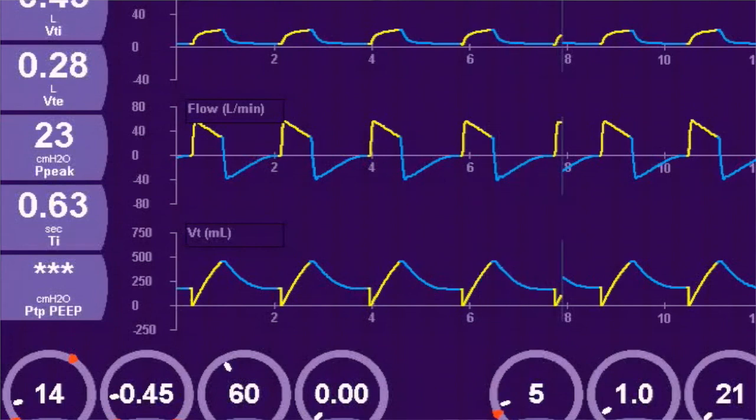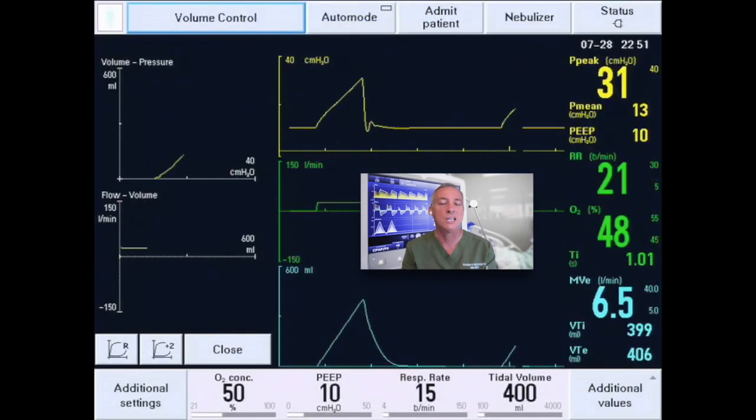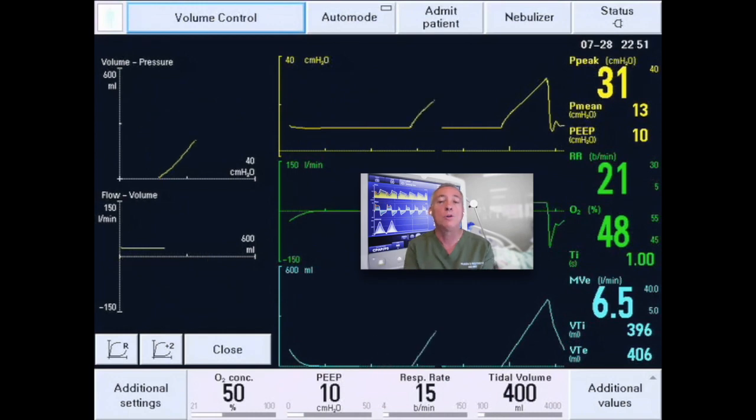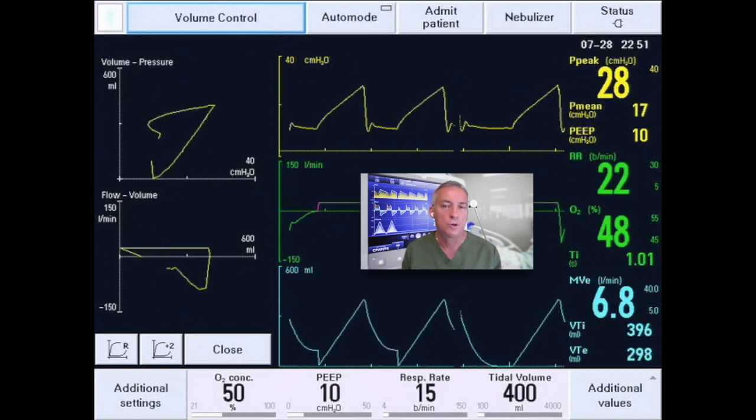One of the things that could cause that is that the sensitivity is inadequately set. So it is extremely sensitive. The ventilator is very sensitive to any type of movement that could cause a false trigger. Well, the other one would be a leak. A leak is commonly causing auto trigger.